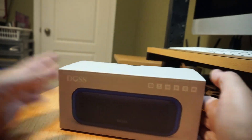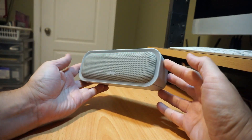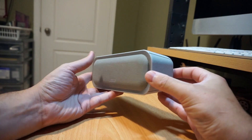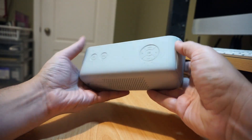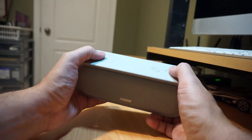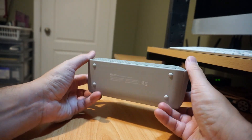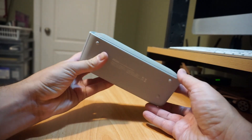Instead of the typical unboxing, I've actually already had it and I've tested it out a little bit, but I want to show you some of what it's like. This is the grey one. I gotta say the fit and finish and quality of it is really good. I've been sick for quite a while where I haven't been able to do a voice on camera, but I have tested a little bit on my own and I do like the sound that comes out of it.